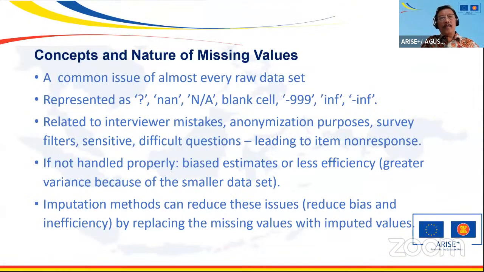We see missing values almost every day, especially you who are working on the data side, analysis, dissemination. They can show up as NA, blank cells, none, or the 99 code, and many other things. But the important thing is the magnitude of them. If it is very small, then maybe we can just leave it out. But if it is rather substantial, then we need to find a way of addressing this.